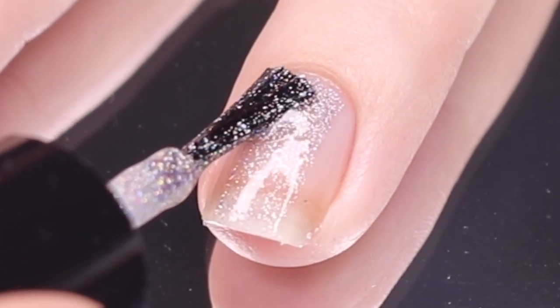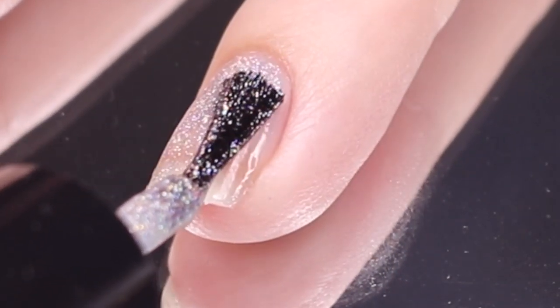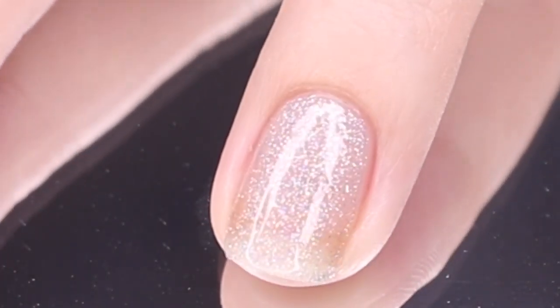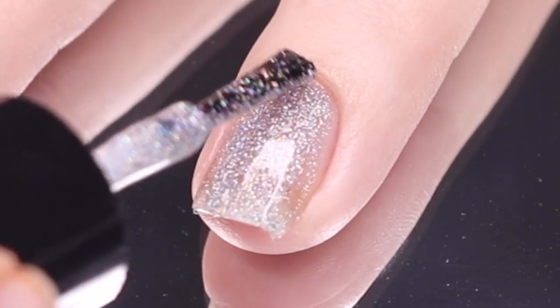So if you look really closely, it has tiny holographic particles all throughout. They're not uniform glitters at all, they are more flakes. So this goes on nice and easy in this first coat, a little bit sheer. This is going to need 2 to 3 coats to build up for sure. You might even be able to use this as a topper if you'd like.